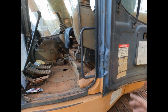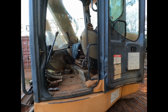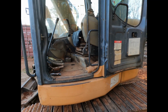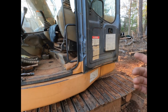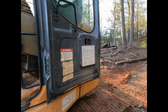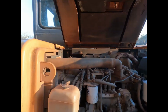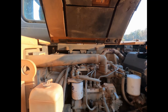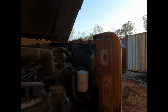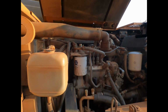Overall, it's a enclosed cab with heat and AC, neither of which works. There's a pretty good leak in the upper glass area up there. She's been beat pretty good. She's got about 6,400 hours on her. And it's a naturally aspirated 55 horse Isuzu engine in the back. So there's your 55 horse Isuzu engine over here on this edge. Underneath the muffler and all, you're going to find the hydraulic reservoir and all that, which I'll do a full walk around on Casey in another video.